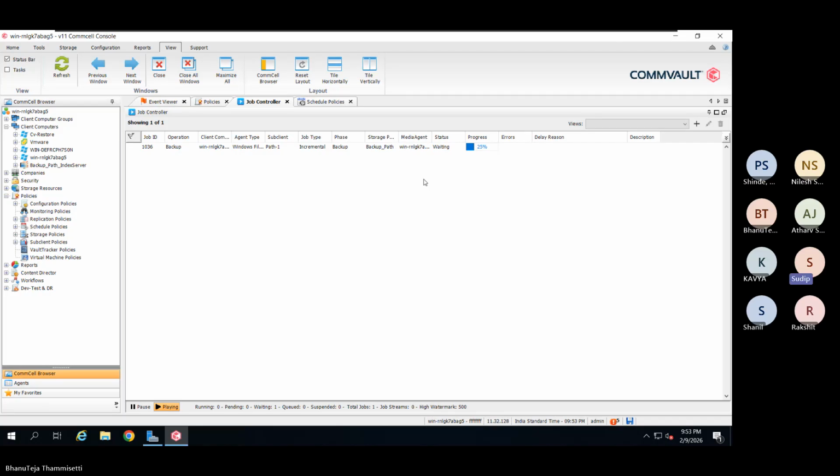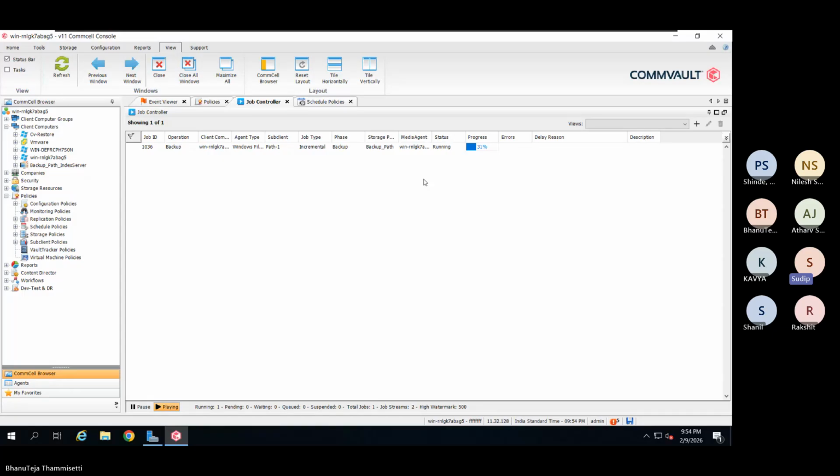So this is how it will happen in the real production environment. You will see always in job controller during the backup window, continuously jobs are running for multiple machines simultaneously. Okay. And depending upon multiple factors like how busy the source machine is, what is the amount of data change, different jobs will be running at different speeds.